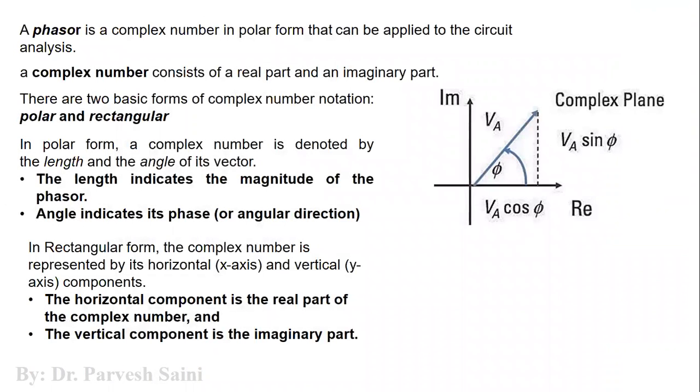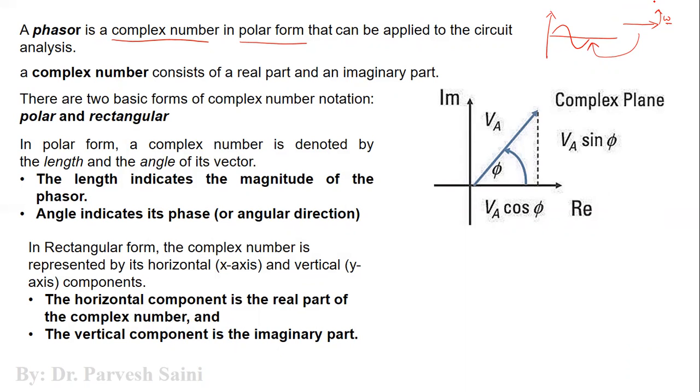So basically, as we discussed in our previous lecture also, a phasor is basically a complex number which can be represented in polar form. Okay. So we discussed in our previous lecture that the alternating quantities which are represented by a sinusoidal wave can be represented with the help of some phasor diagrams or a rotating vector. Means a rotating vector or a line, which we also call a phasor, when it rotates in anti-clockwise direction with velocity omega, it will give you a sinusoidal wave.